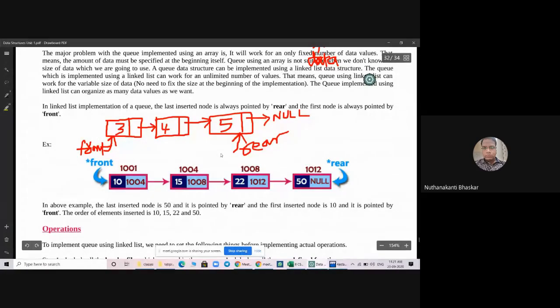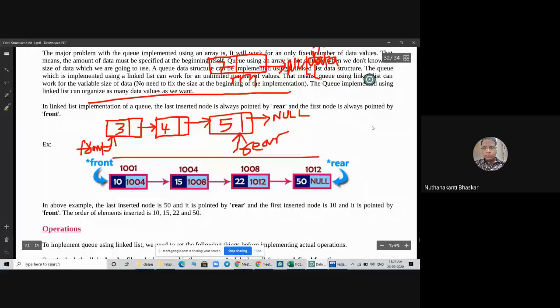Now I want to insert one more element. This is a queue. Which element do you want to insert? For example, I created a new node, that is NN. Here, single linked list. That's why you can very easily understand whatever I am telling. And queue data structure. From where do you want to insert this new node? Tell me, anyone? From rear side of the queue. Very good. Means rear and NN.